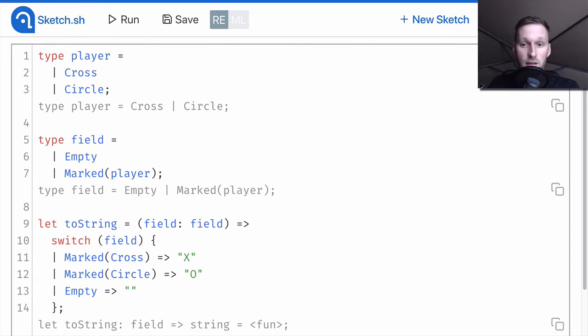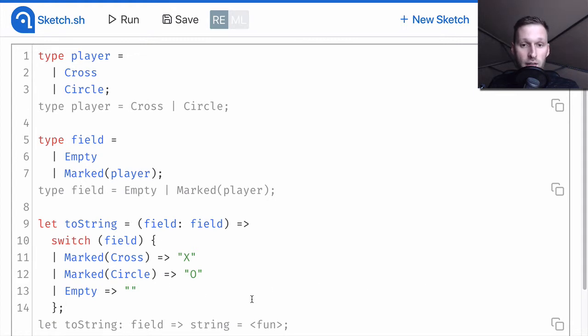As you can see, pattern matching allows us to check every possible case of a variant type. In other words, we are pattern matching its constructors. Pattern matching is basically a sequence of branches.